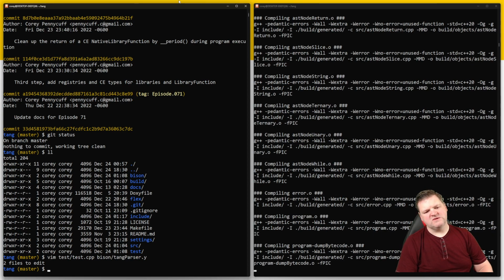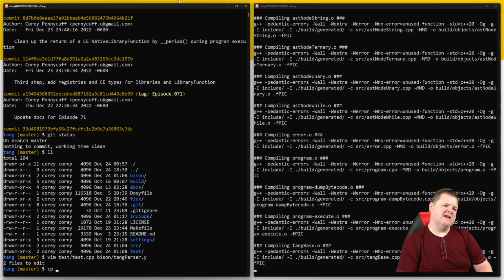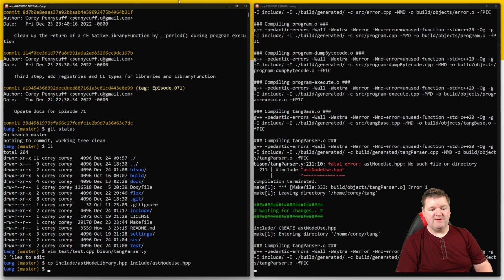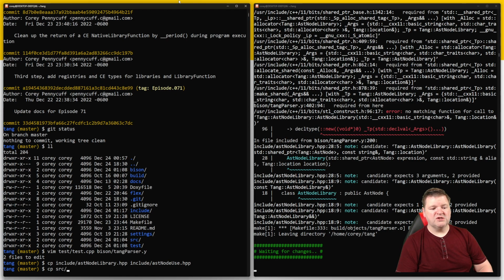All right, now, so what are we going to do? We're going to copy our include AST node library to include AST node use.hpp, and we're going to copy our source for AST node library to be a source for AST node use.cpp.